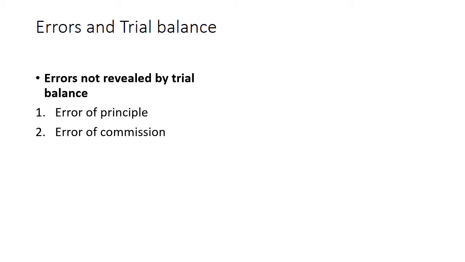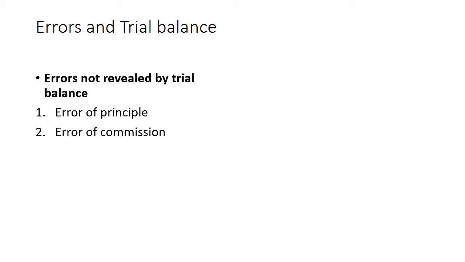Error of commission. There is a very little difference between error of principle and error of commission. Where a transaction has been recorded in the wrong type of account, it is called error of principle. So there were two different types of accounts, one was asset, one was expense. However, in error of commission, the type of account is correct, for example, an asset has been recorded into a different category of assets. An expense, for example electricity expense, has been recorded into insurance expense. So such errors are called error of commission.